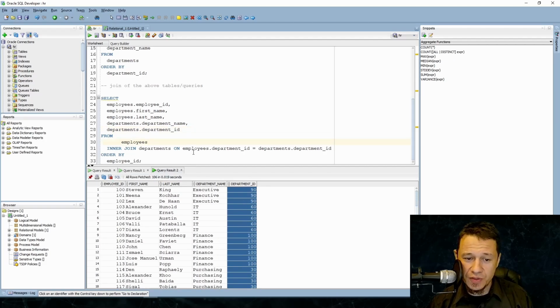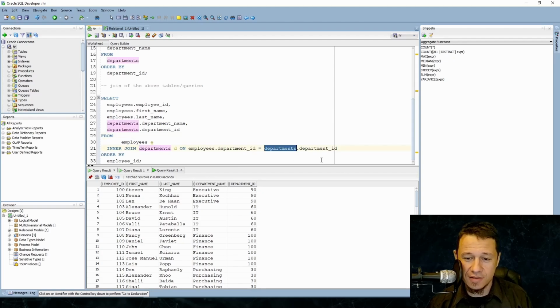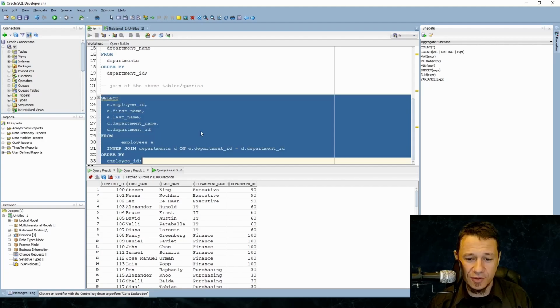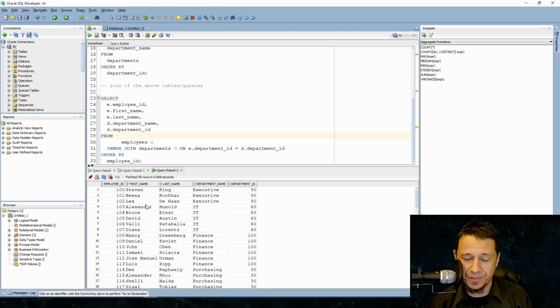Rather than using the table names in the join and in the select list, I can also use the table aliases. So I can name my employees table just with the alias E and the departments table with a D. And I can change those aliases in the from part and in the select list, right? As follows. So now I'm using the aliases, and this query is gonna work in the same manner.